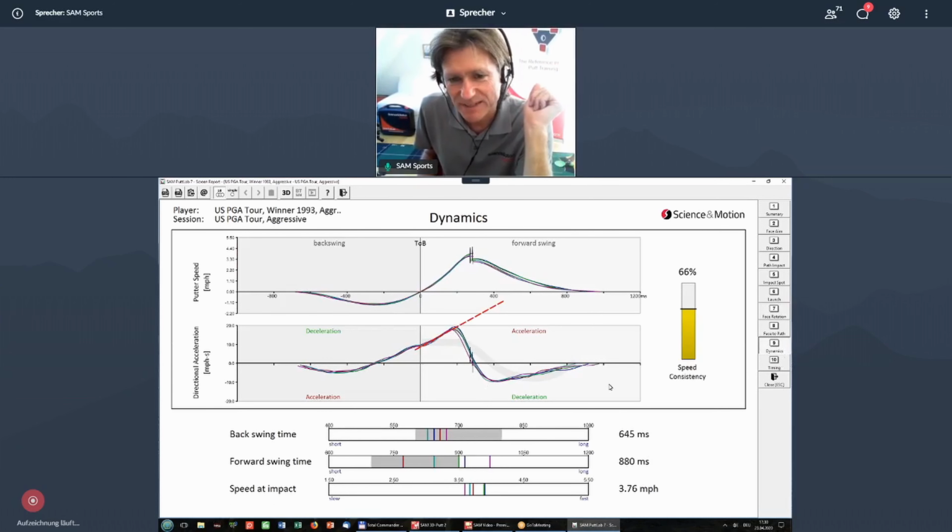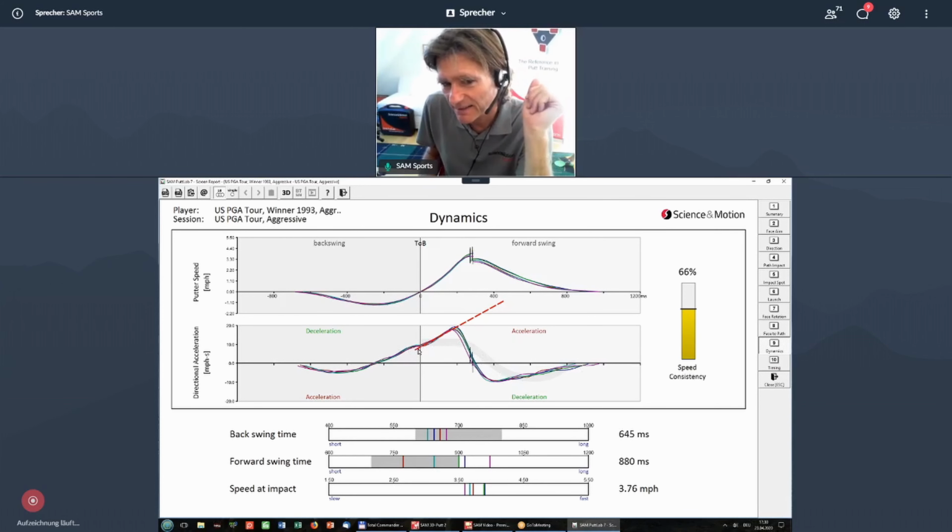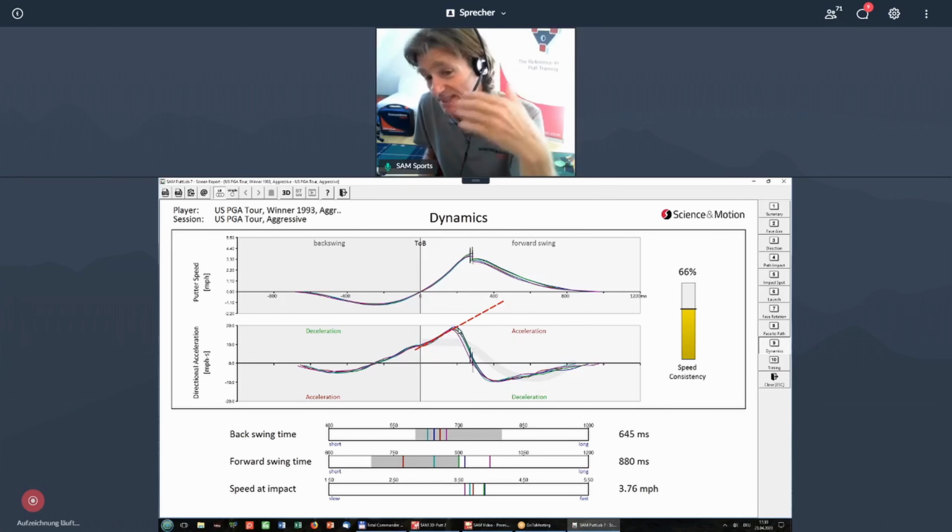Now looking at dynamics, you see that he is entering into the downswing at a level which is higher than the amateur, but then he is adding even more force. That's kind of an aggressive type of stroke. We added a little bit of gray shade in here, if you can see that. This would be kind of the tour average with a plateau. And the red line again steeps up here a little bit for Paul Azinger, because he's adding more force.